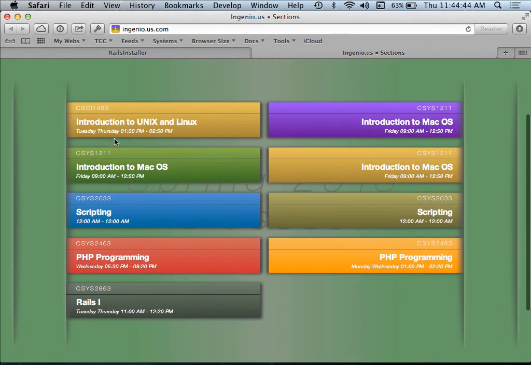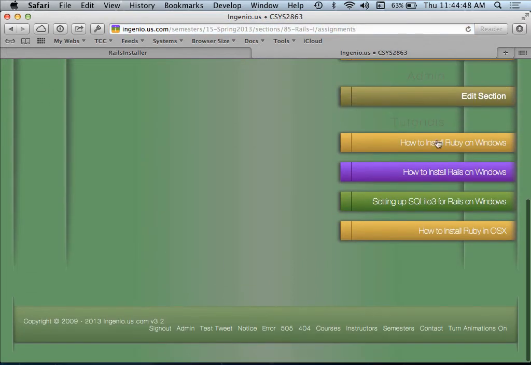Okay. What I have is, if you go out to my website, go to the Rails class, I have a little tutorial over here, how to install Ruby in OS X, which will take you through the steps of getting a newer, more modern version of Ruby installed. Once you get a new, modern, updated version of Ruby installed on your Mac, then all you have to do is gem install Rails. Gem space install space Rails, and you'll have Rails set up and ready to go.